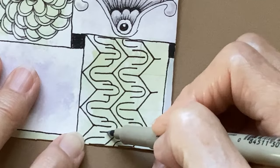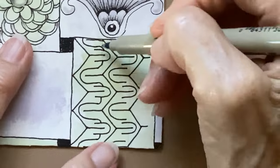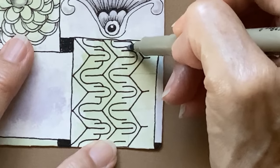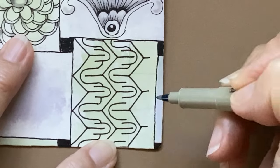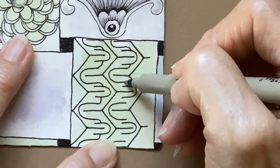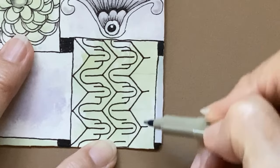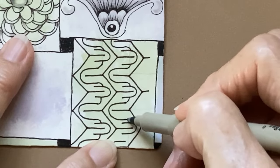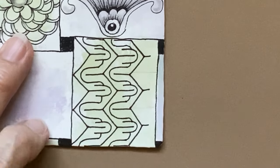It's going under this tab and coming down. All right, let's go to this next row. It's going to go under that tab, come down and meet here. This one goes under, comes down to meet that one. Same thing here, comes down to meet that one.